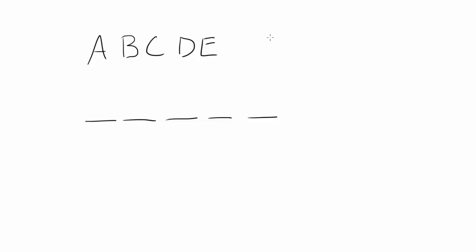Let's say you have 5 people, A, B, C, D, and E, and you wish to arrange them in a line. So you wish to count how many possible ways you can arrange them in a line. One possibility would be A, B, C, D, E, just right away. Another possibility would be A, C, D, E, B. Another possibility is B, C, E, A, D, and obviously there are many of them.